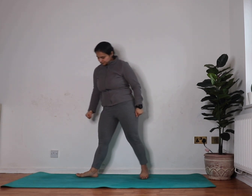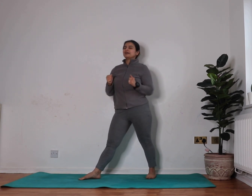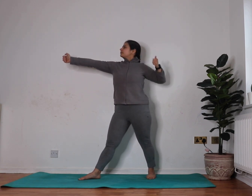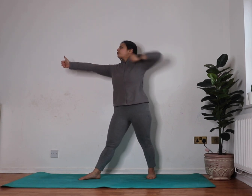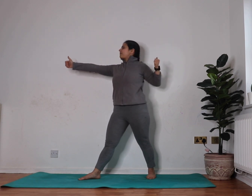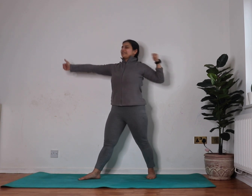Relax and now my right foot is a little bit in the front and right hand straight and then pull an arrow from your left leg. So when you're taking your hand back, you will feel your upper back is moving like this. Make sure that you can feel that movement. All right, come on, let's start. One, two, three, four, five, six, seven, eight, nine, ten.